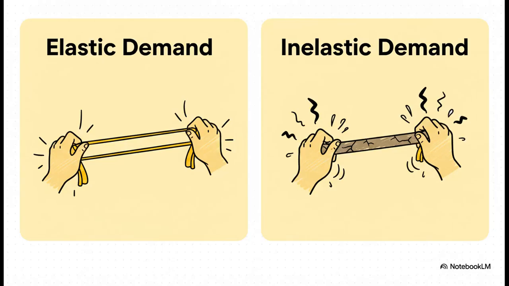You know, the best way to think about this is with a rubber band. Seriously, if your demand for something is elastic, it's like a brand new, super stretchy rubber band. You give it just a little pull, a small price change, and whoosh, it stretches a ton. But if your demand is inelastic, it's like an old, stiff rubber band. You can pull on it really hard, and it barely moves.